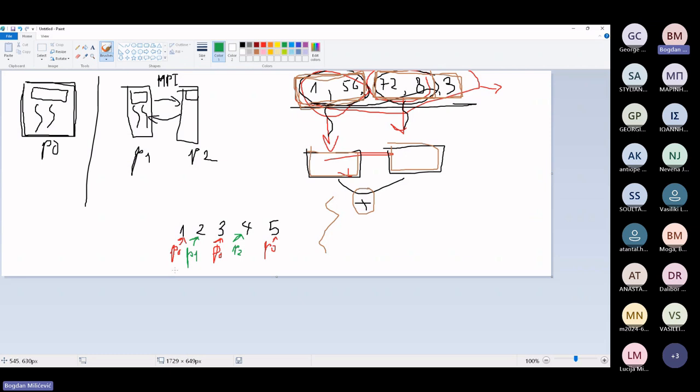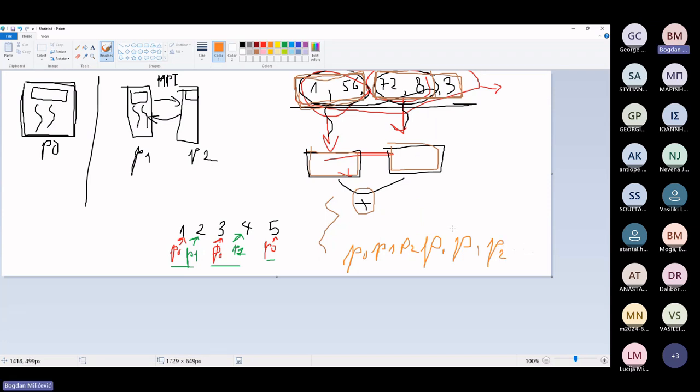And what you can see here is that the processes are cycling. Process 0, process 1, process 0, process 1, and so on. If we have more processes, let's say 3, then we will have process 0, process 1, process 2. And again, process 0, process 1, process 2, and so on.